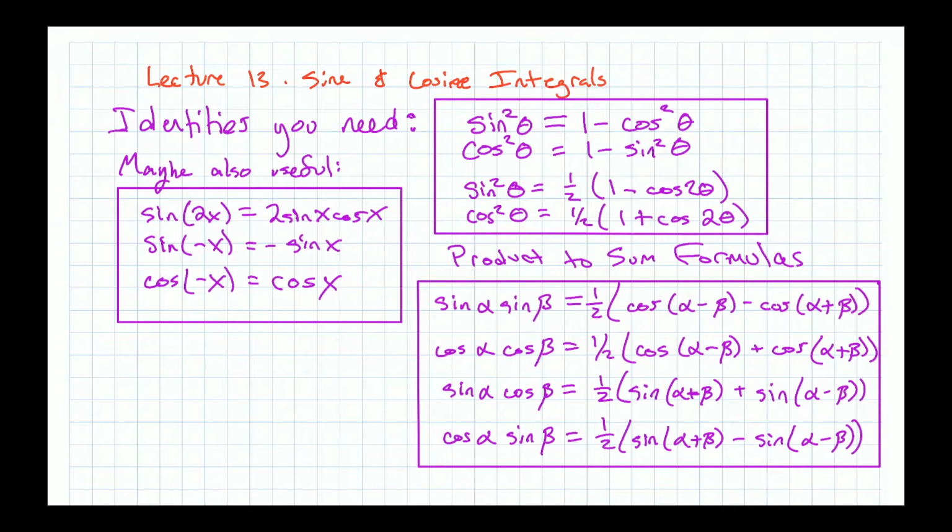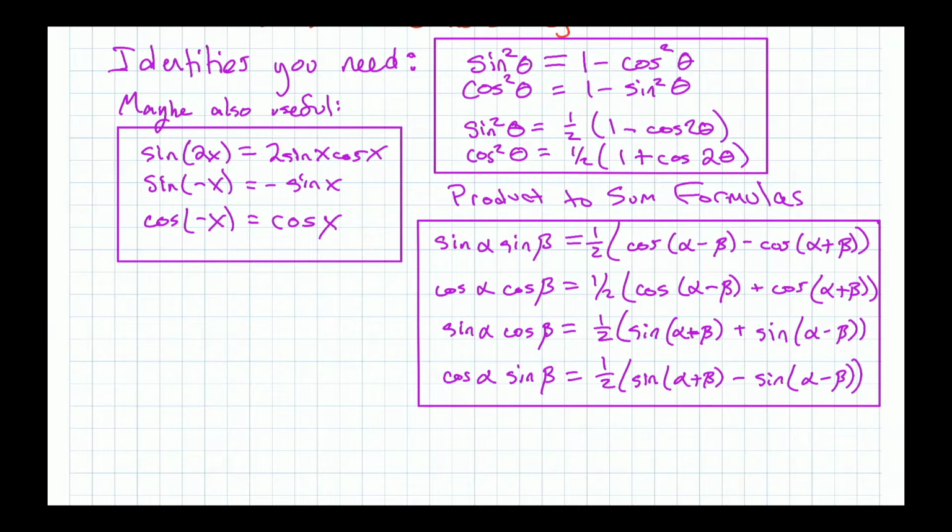The ones up here, the top ones, are just the Pythagorean identity that I rearranged two different ways. The ones here I didn't label. They're the half angle identities or the double angle identities, one or the other. That's why I didn't write down what they are, so there's no written evidence of my ignorance. We have the product to sum formulas. I do know what those are called, so that's why I labeled them. That's what these are down here. We're not going to need those for a little while.